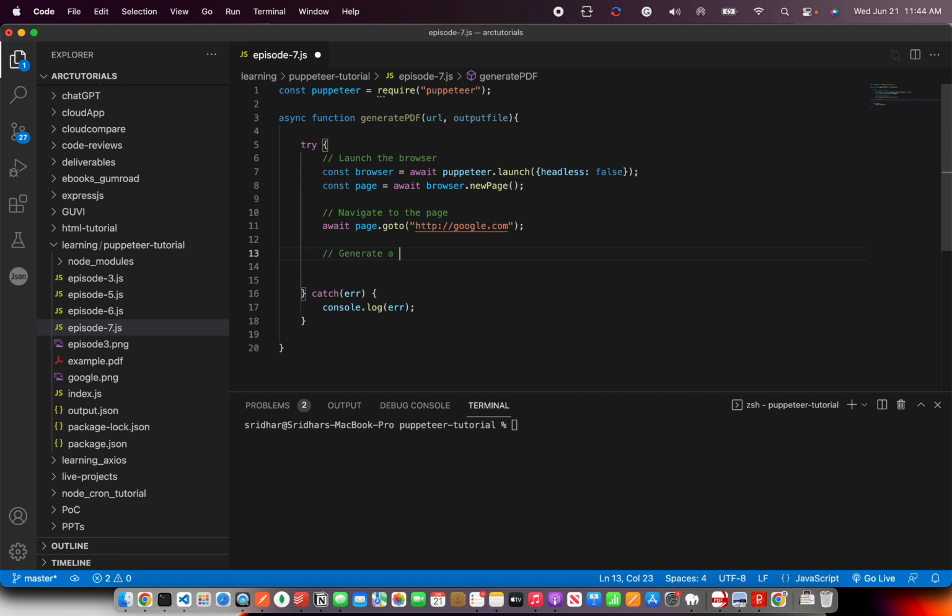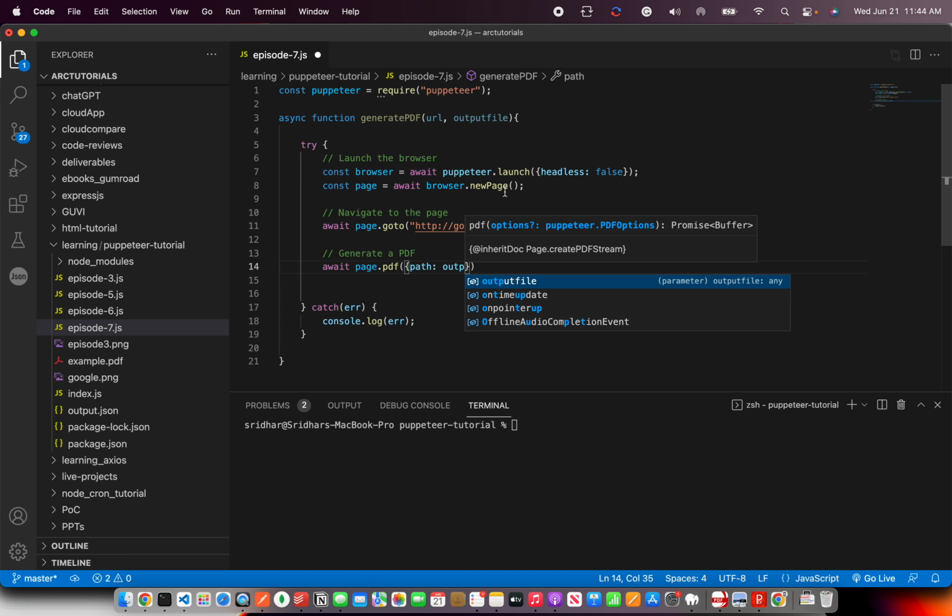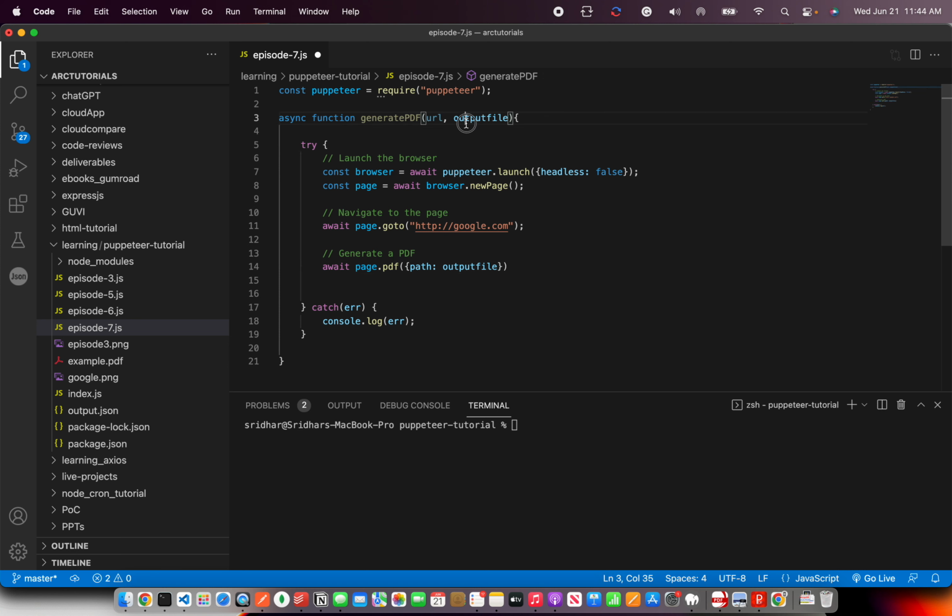So how do you generate a PDF? We'll write await page.pdf. What this would do is generate the PDF of that particular page. Now we can pass some options. So I can say path. Here I'm going to give the output path where I want it to be saved, which is our output file. The generic file name that we gave, we can always pass new ones or customize it. Optionally, we can also pass the format type, that is, what format of PDF you want. Most common use case is A4, because that way it will create a printable version of it.